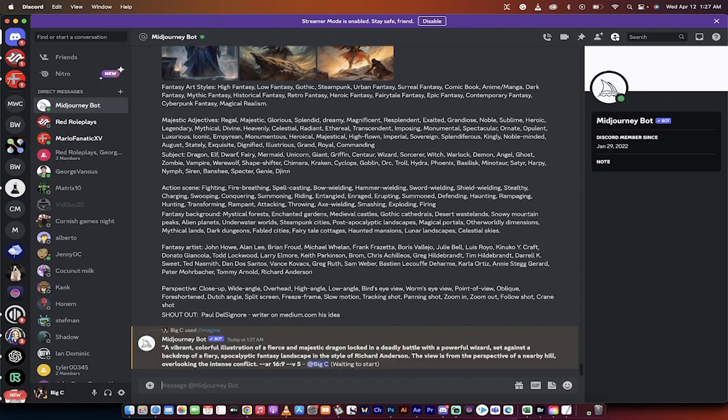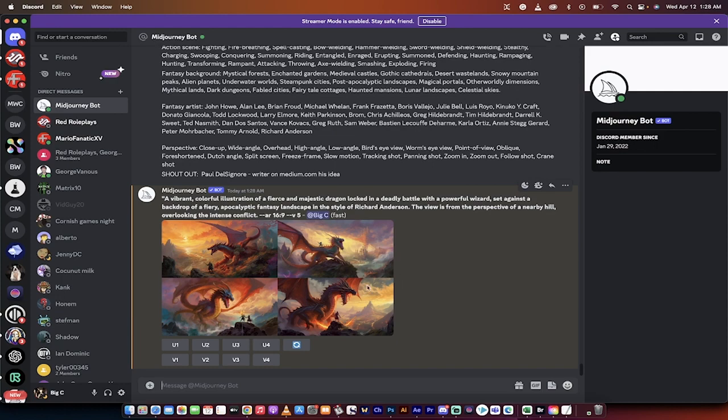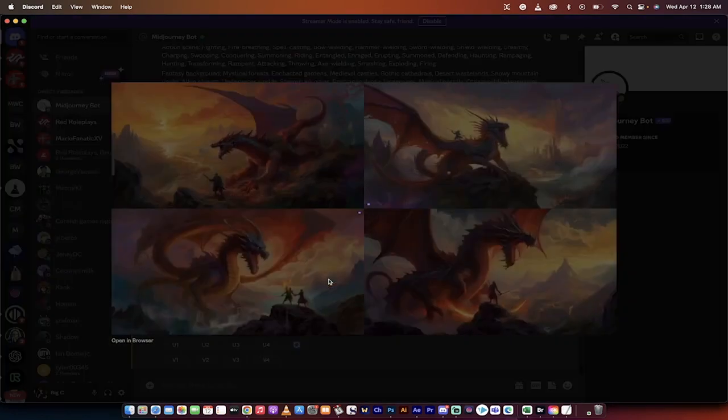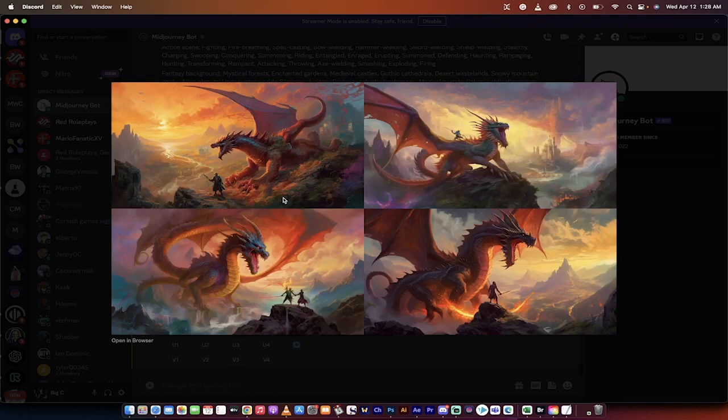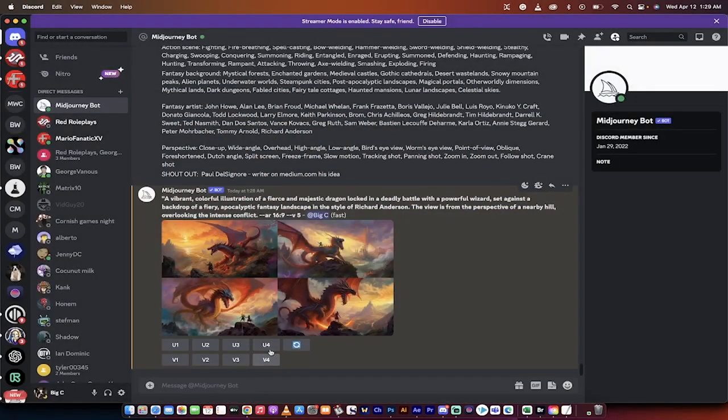I'm going to come back when it's done. All right, everybody, welcome back. It has gone ahead and processed this, and let's click on them. Well, I can tell you right now, this is fantastic. I really, really like these shots. I mean, they're all good. The bottom right one here is great. This one is good. Yeah, the first three out of the four are shots that I could use.